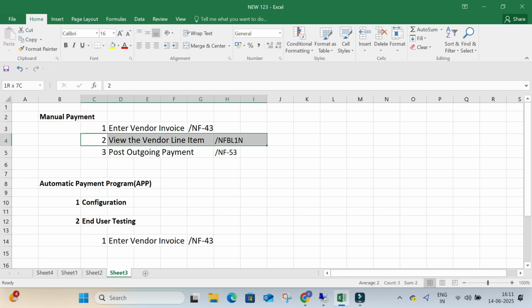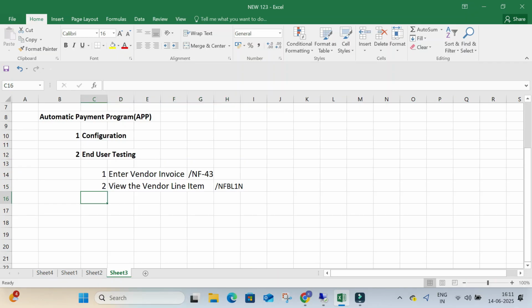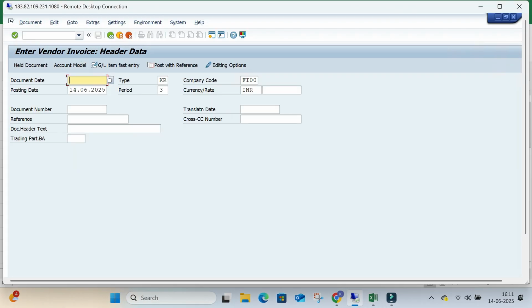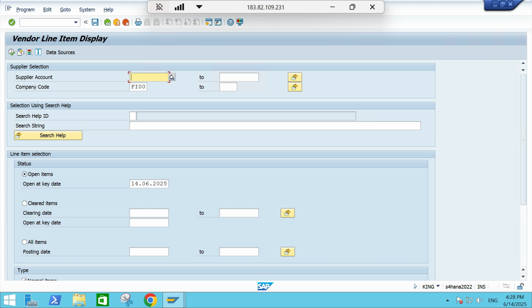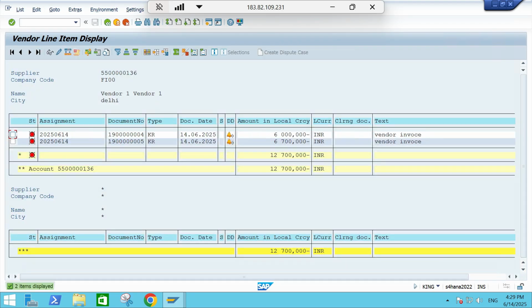So what is the next step? So view the vendor line item, go to /n FBL1N. So enter the company code, open items, remove the date and then execute.